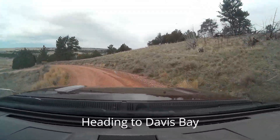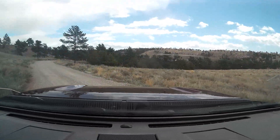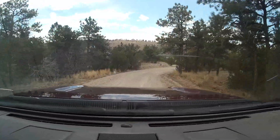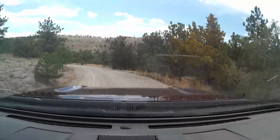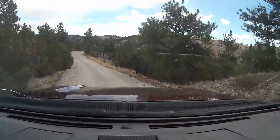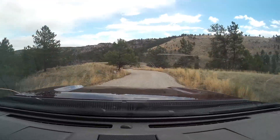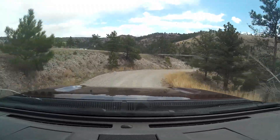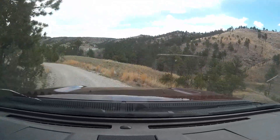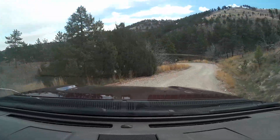Now we'll shift gears — we're heading away from the castle, and there's more about it on the post. We're turning towards Davis Bay, which is another turn-off on the same main road on the west side. Davis Bay is a sped-up video — you're dropping into a relatively deep valley. You're going to lose cell signal here; I found a weak Verizon signal throughout the park but not down here. There are only a couple of sites down here, and I would only come down here if I had a truck camper, very small travel trailer, or a small motorhome. It's a really isolated place — just three sites: two up against the water and one in the woods.